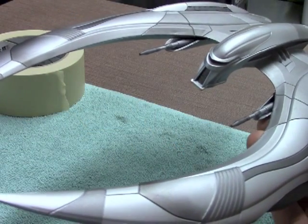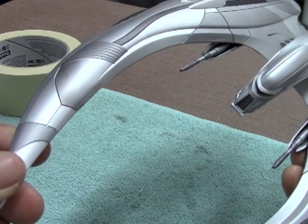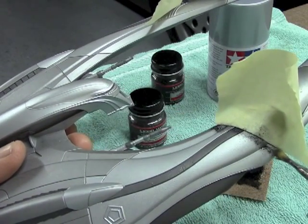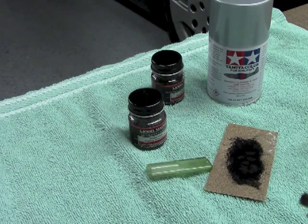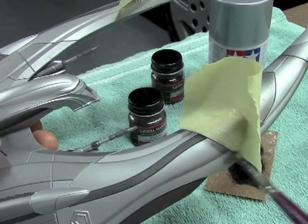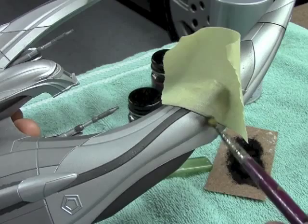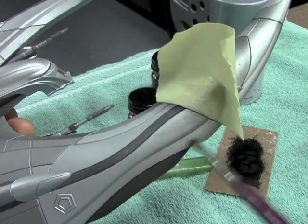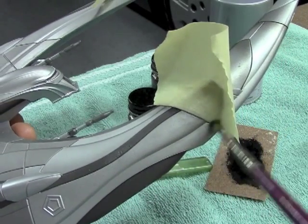Here are the two panels that have been finished now. You can see it's darkened along the edge — hopefully you can tell in this lighting that it's a little darker along that edge panel. So I've added a good amount of pastel, and what I'm going to do now is just simply blow on it to get rid of all this excess. You can see it leaves a darkened area here. What you need to do is just feather that by gently applying your brush and brushing it backwards in kind of a windswept pattern. That way it graduates to a lighter color as you get further away from the edge of that panel line.